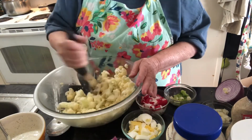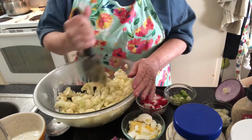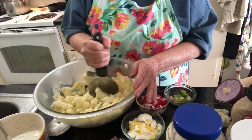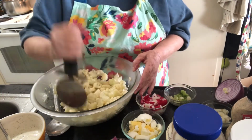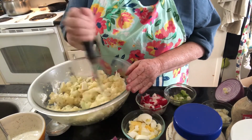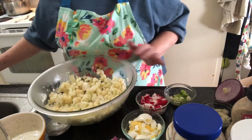So if you're thinking of going on a picnic in the park this year, which I think is a great idea, the parks are not that crowded right now, but I'm sure they will be. I'm cutting it up fairly small. And the reason I didn't do this before steaming it is because I didn't want it to get too mushy.